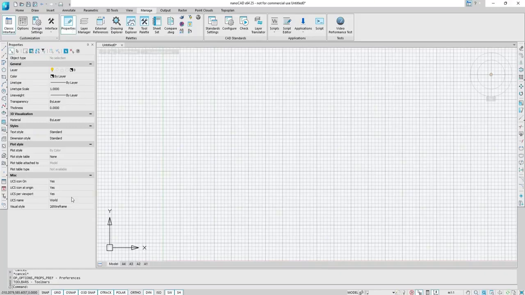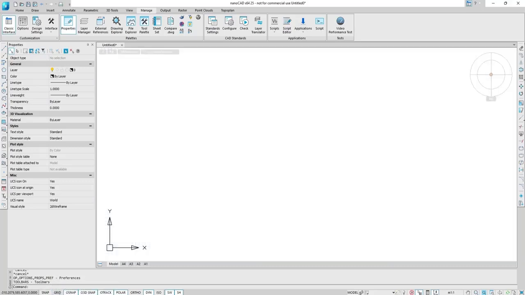Now let's go to the Settings in the status bar, which is located at the bottom of the workspace. Here you can enable or disable some settings. A light gray color means that this setting is disabled. Dark gray is enabled. Make sure that you have the following settings enabled: OSnap, 3D OSnap, Object Tracking, Polar Tracking, Dynamic Input, Line Weight, Hatching. Other settings can be disabled.